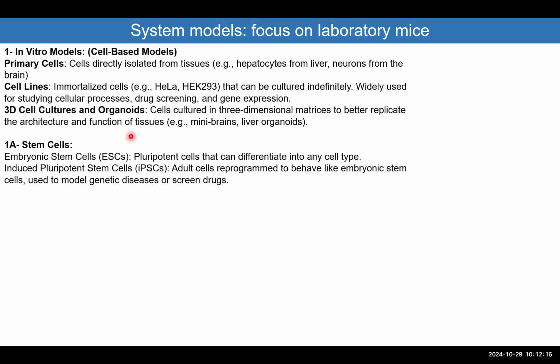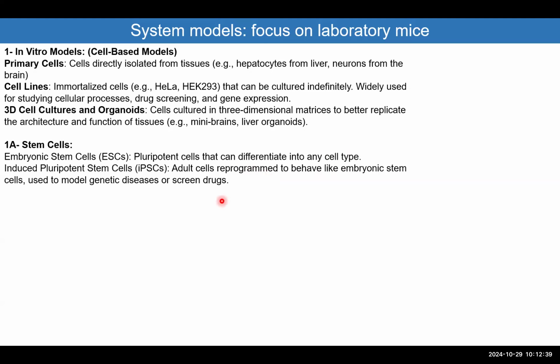Now, in terms of the in vitro model, there are cells that are really special. These are the stem cells. They are very important because of their potential for differentiation, because pluripotent stem cells can differentiate in principle to any cell type. Their culture is different and their usage is different.